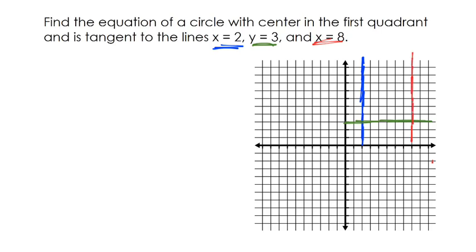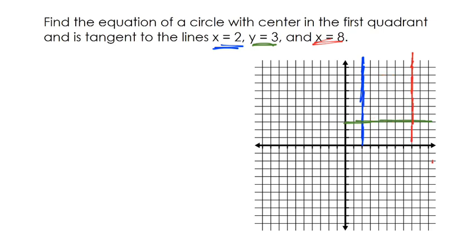So here is our situation. It says it's tangent to each of these three lines. It's going to touch this line, it's going to touch this line, it's going to touch this line. And so you might think, okay, well our circle could be down here, but it said its center is in the first quadrant, and that center looks like it's probably going to be on the x-axis. So what we're dealing with is a circle that is here, okay?